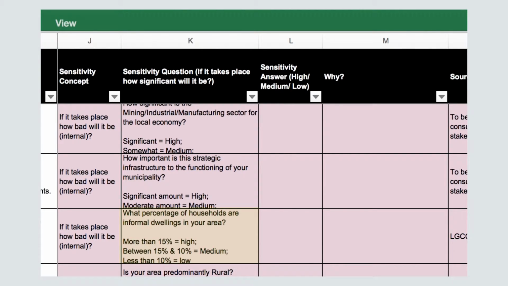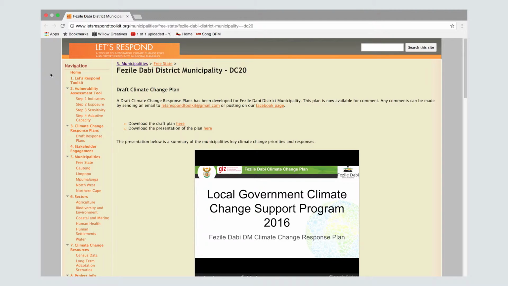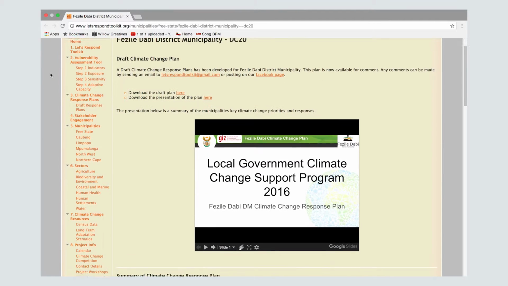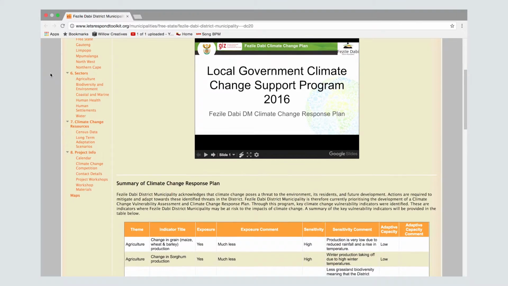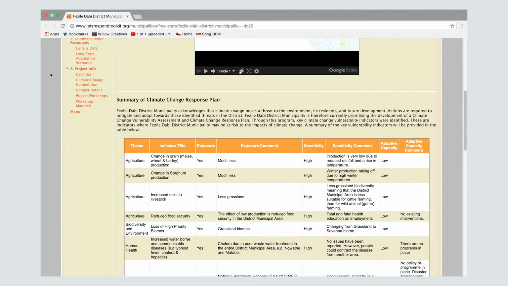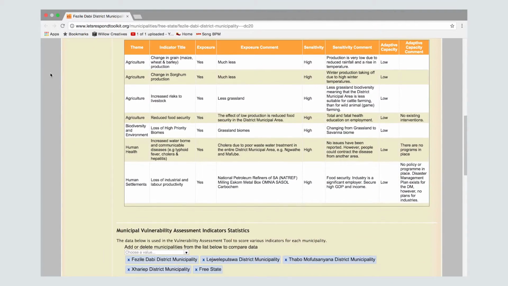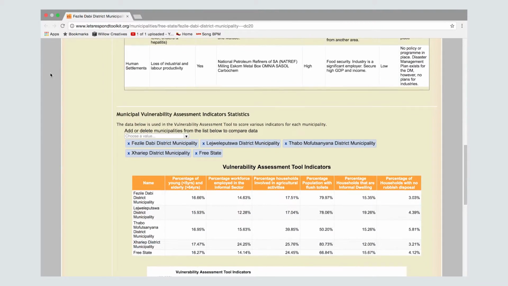You can score your area as high, medium, or low for this sensitivity question using resources available from the Let's Respond Toolkit website and your own knowledge or research of the area. There are various maps and indicator tables and reports which link directly to each of the indicators. These can help guide you in answering each of the steps of the vulnerability assessment.